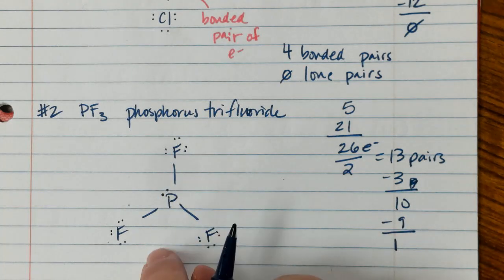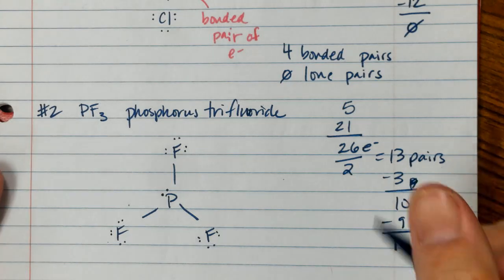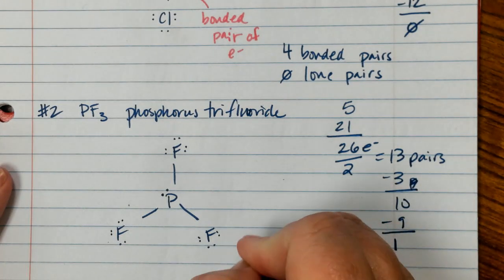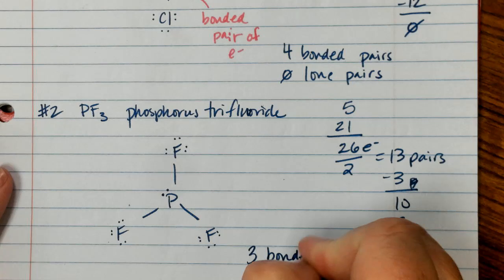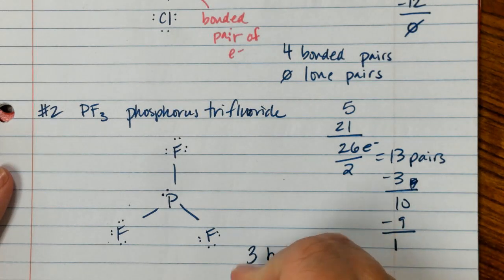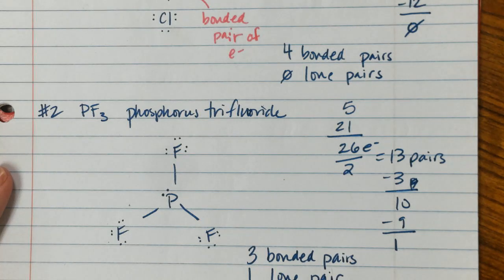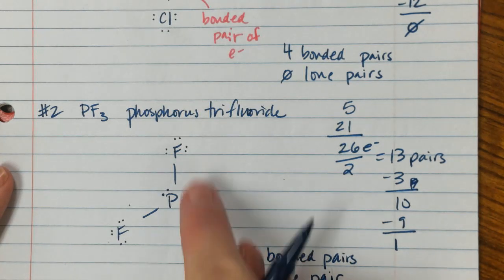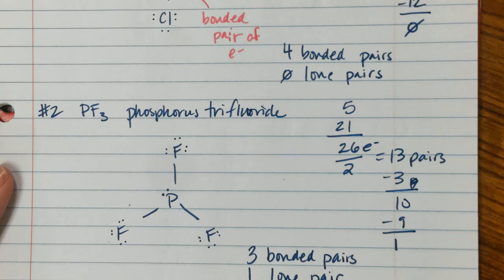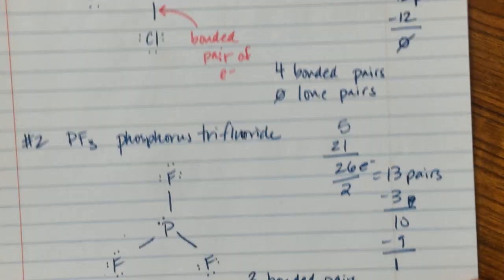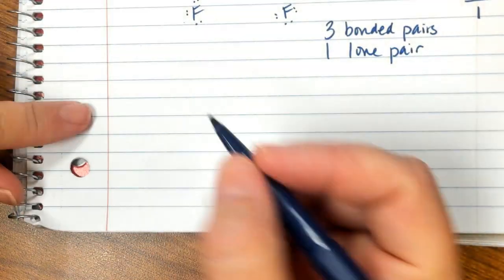So how many bonded pairs are in our picture? Okay, so 3 bonded pairs. And 1 lone pair. We used 3, 6, 9 around the terminal atoms. So there can't be more than 4 terminal atoms? Oh, well, just wait. This is why I love this unit. There's all kinds of cool things that get to happen with these. Okay? Oh, that's not cool. No, it's super cool. Okay, next, number 3.